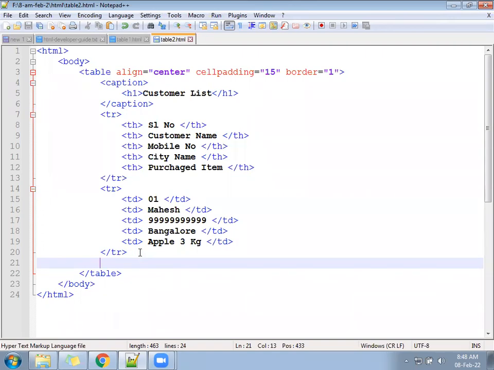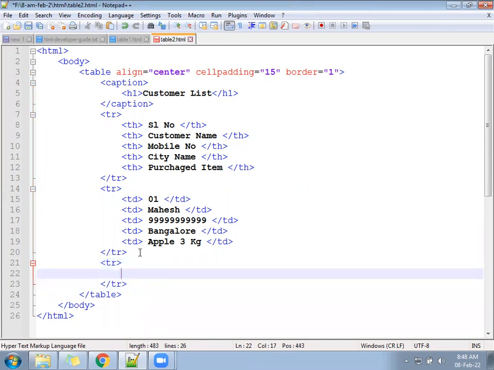Suppose you implemented the table. In case someone asks what is a table, we may not know the definition, but what we have implemented, that we can explain. We can say a table will have tr, th, td, it has some properties, it comes on the left, right, and that is the actual definition. Okay, so we can write the next tr, add some 3, 4 customers, it will look better.